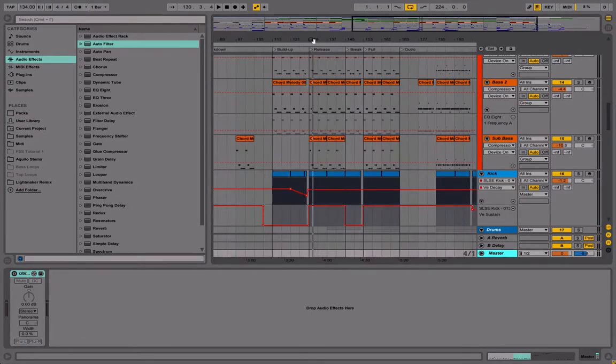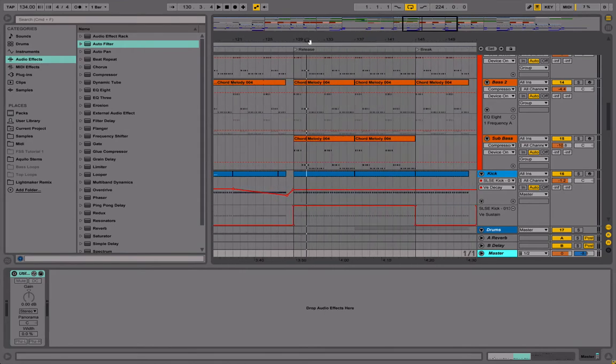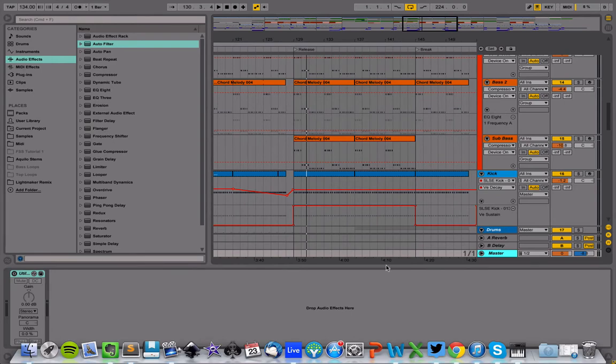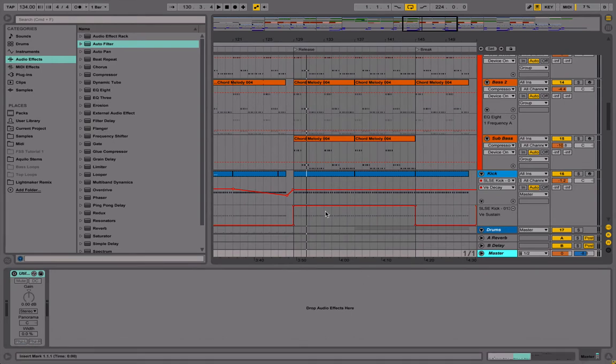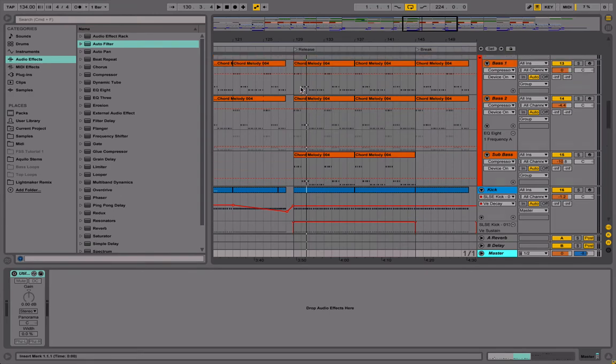And today's daily tip came from Nijan, who's a very talented producer. I suggest you check out his music. But his tip was that it can be easier to identify a muddy low end by putting a low pass filter on the master during the mixing stage. So I'm going to show you what he means by that.